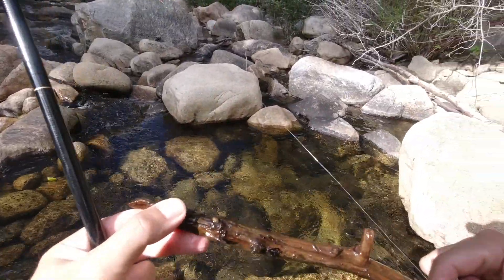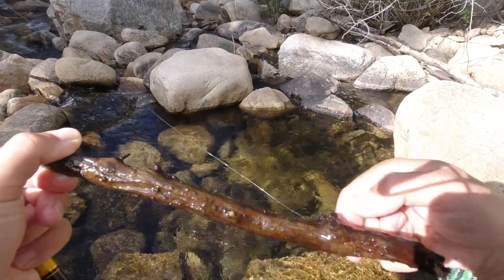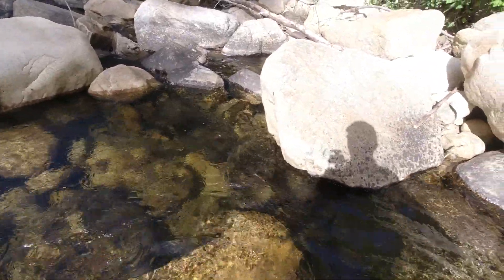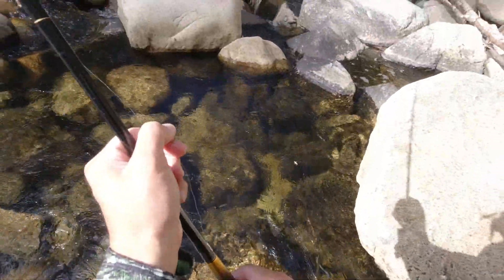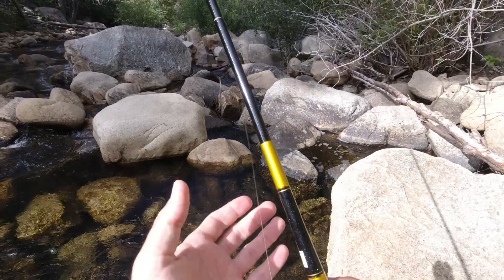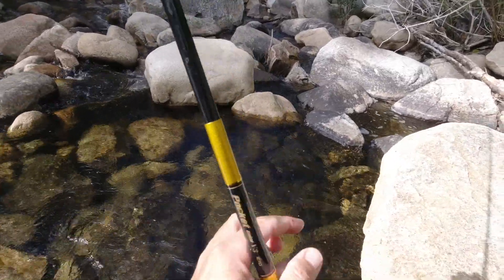Cool thing about this stream - you can see all these bugs here. We've got some little caddis, green caddis, some small mayflies - a lot of bug life in here. And on this boulder here I can also see some big stonefly casings. This is the kind of stuff you want to see in streams. There are a lot of streams that are really just not that productive - you'll fish small streams and come up completely empty because there's just no fish, there's not enough nutrients. So if you roll up on a stream and it's got all this bug life everywhere all over the rocks, there's a pretty good chance it's going to support a good trout population.